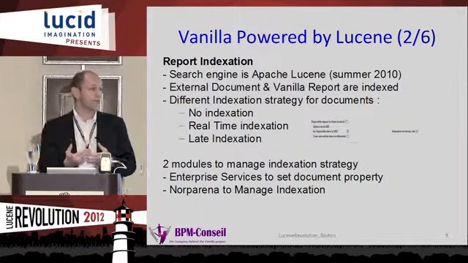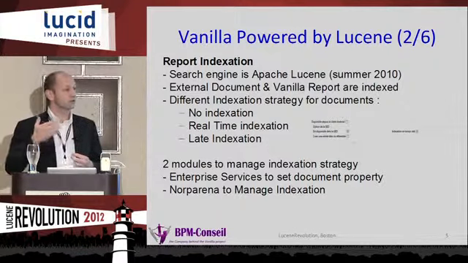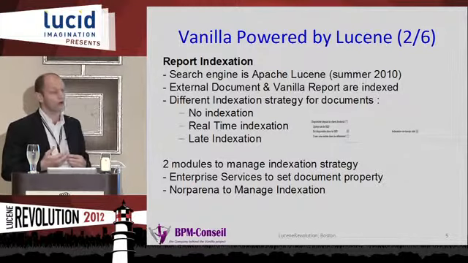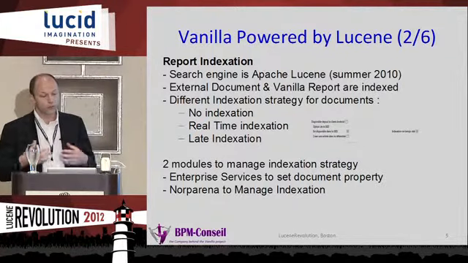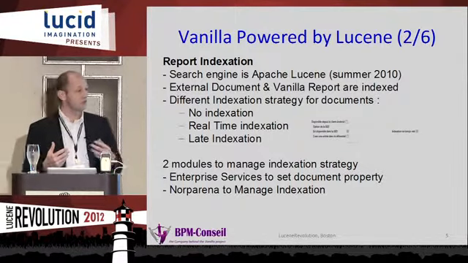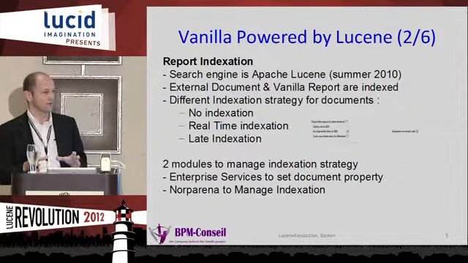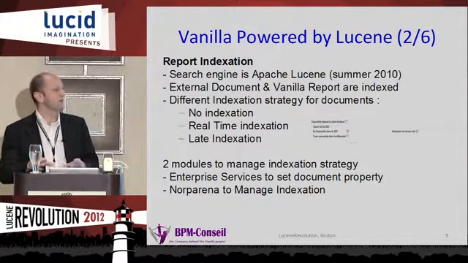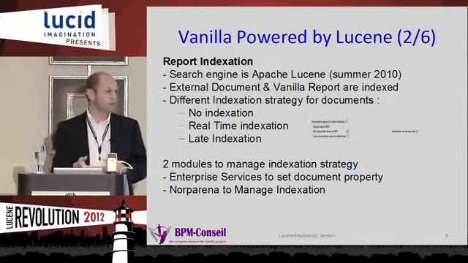Another thing, we have a document management solution. So you can add into Vanilla PDF, you can add text, you can have a doc file, Microsoft Office, and all those files, you need also some index, some search. So more and more with Vanilla, with those 2 kinds of features, the report generation and external documents, we add a lot and a lot of information into the Vanilla database, okay, and the Lucene index was starting to suffer. Let's be clear on this. It was an embedded Lucene, so performance was going down more and more.